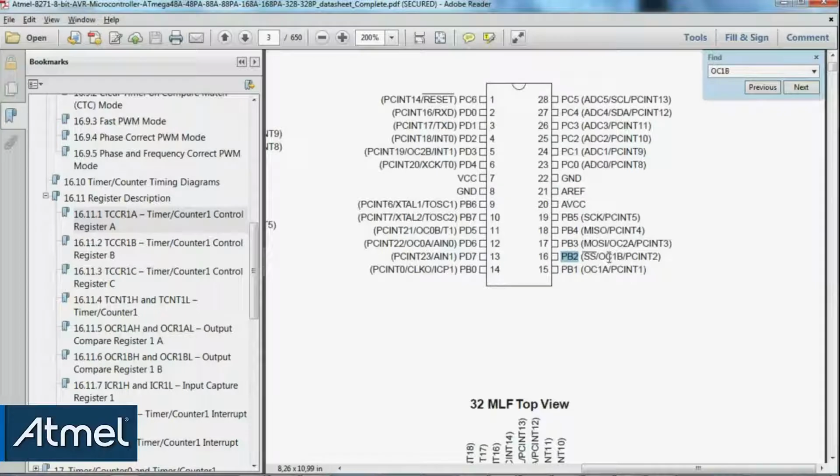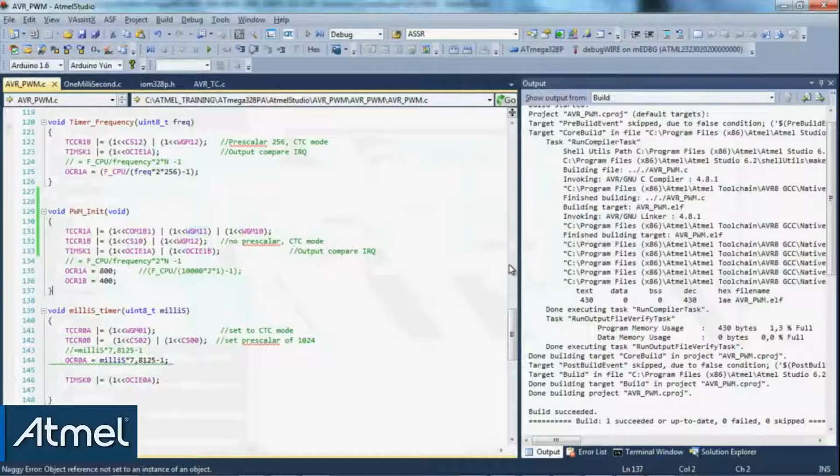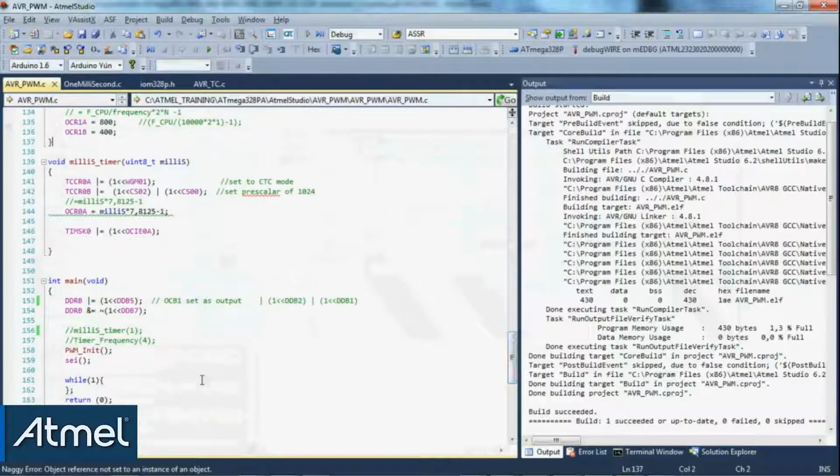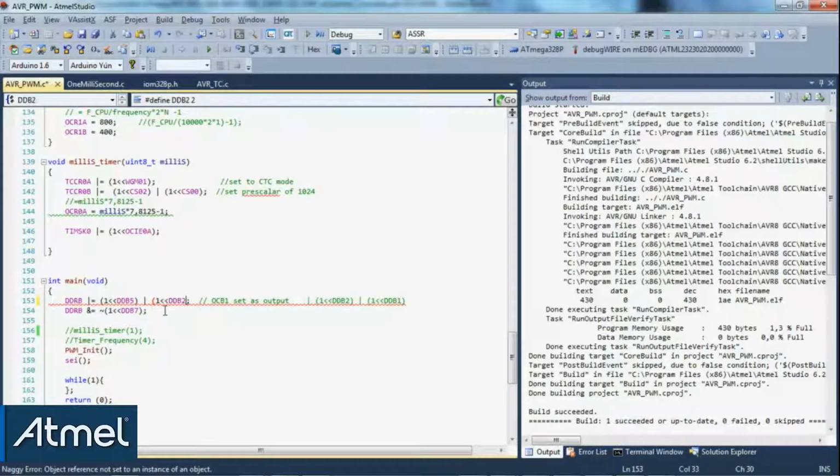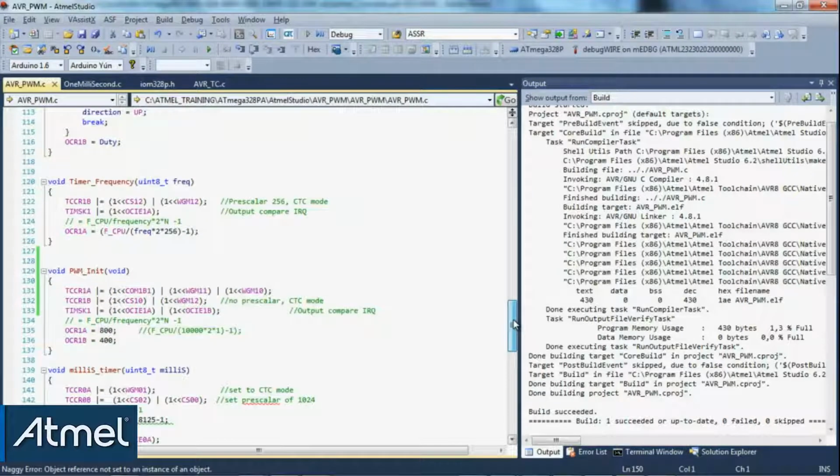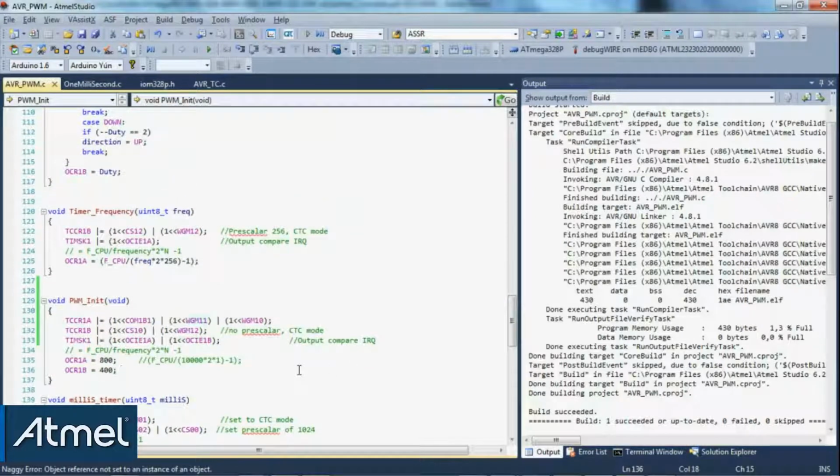So we want to set that as an output. Okay, we should be good to go. Let's program and have a look at the waveforms.